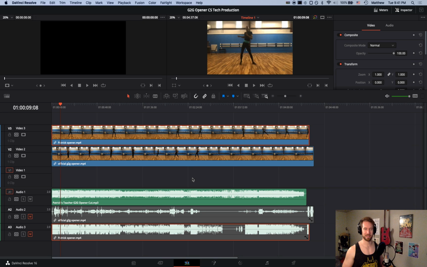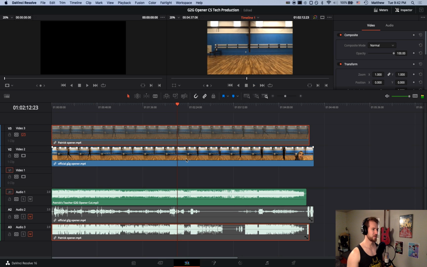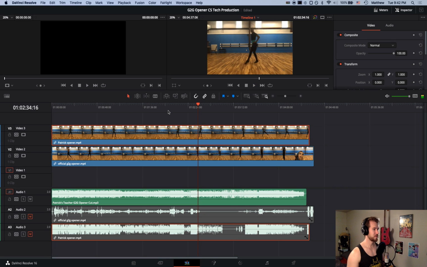Let's go to a section of this dance where Miss Ella and Mr. Patrick are both on stage. So here, I see Mr. Patrick comes back into view, and Miss Ella is on stage. Oh, and she's leaving. Okay, let's try this. Miss Ella's on stage, and Mr. Patrick's on stage. Wonderful.